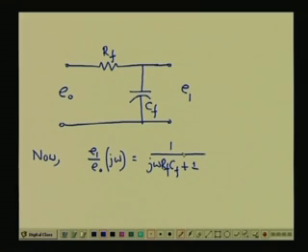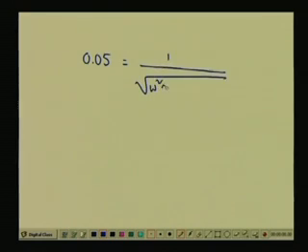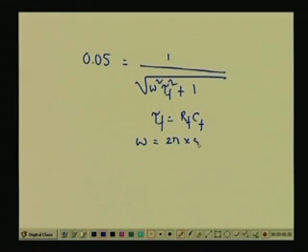Now, it is given in the problem that the ripples due to higher frequencies are to be less than 5% of the unfiltered value. So, for higher frequencies we consider 9,500 hertz and above. So, if it is 9,500 hertz, then obviously I can write the equation that 0.05 equals 1 upon root over (omega square tau f square plus 1), where tau f equals RF into CF, the time constant of the filter circuit we have just drawn.